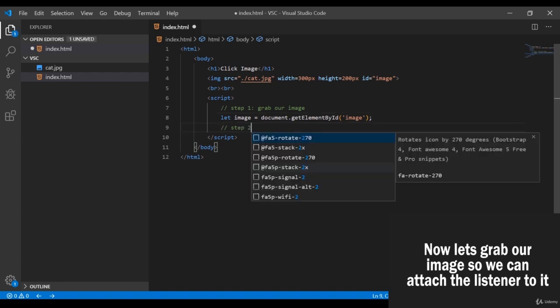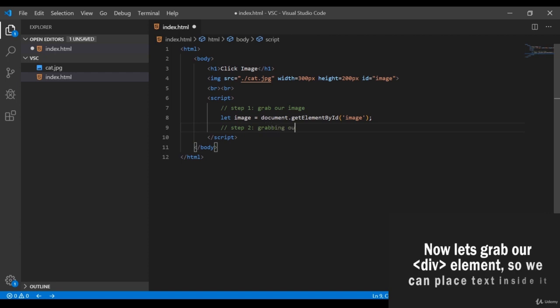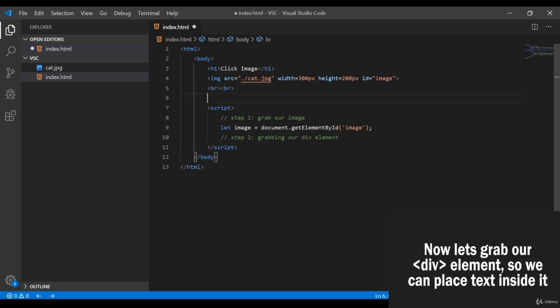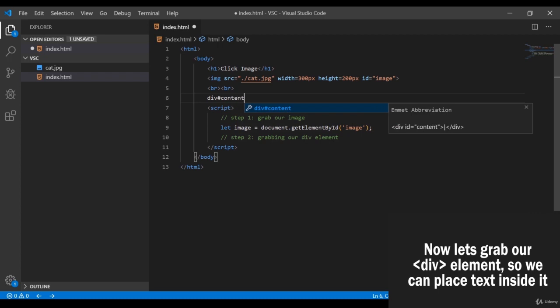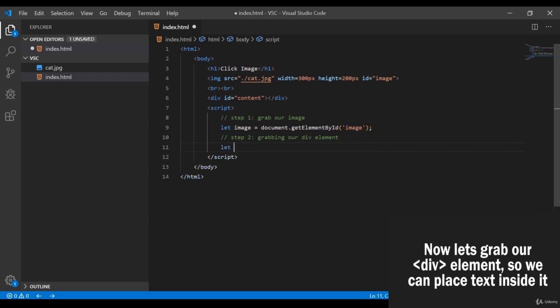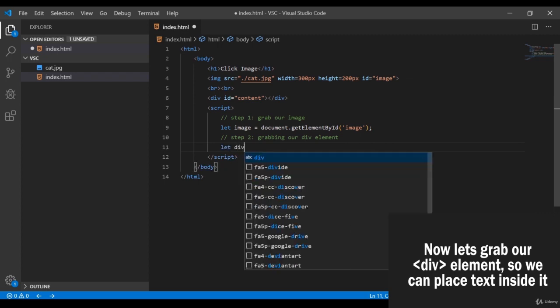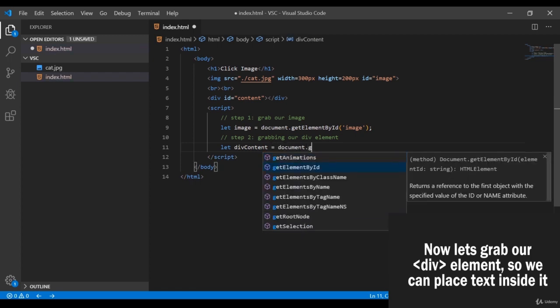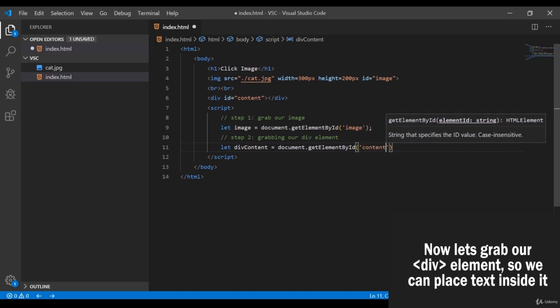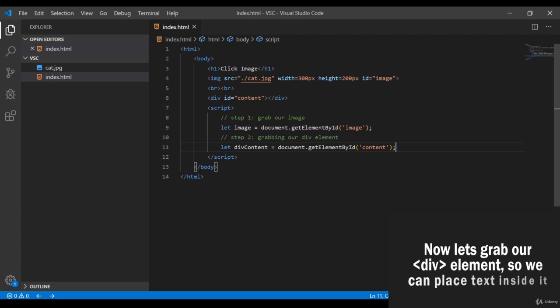That's step 1. Step 2 is going to be grabbing our div elements. Oh, you know what? I haven't included our div element yet, have I? My bad. So here, let's include a div element. Let's just have an empty div with an ID of, I don't know, content, because that's where we're going to insert our text. So let's get back to step 2, and that is grabbing that div element. We do the same thing. Let's just say let div content be assigned to the value of our document, getElementById, and we had an ID of content. Whew, we are cruising through this, but I think you know this by now. That's why I'm going quite quickly.